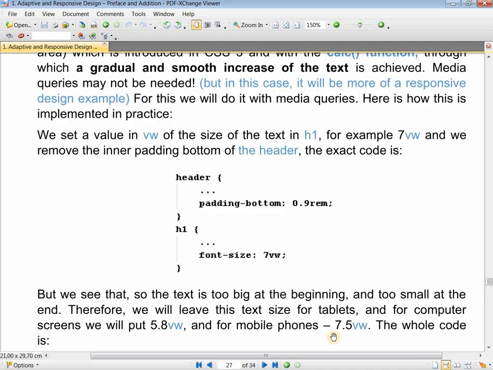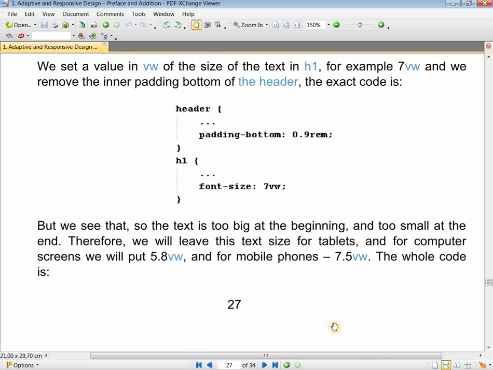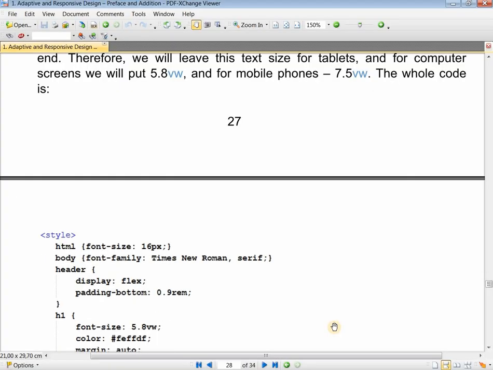Therefore, we will leave this text size to be for tablets, and for computer screens we will set 5.8, and for mobile devices 7.5. Keep in mind that when this unit is used on a smaller screen, it is larger. That is the logic behind it. The full code here will be this.